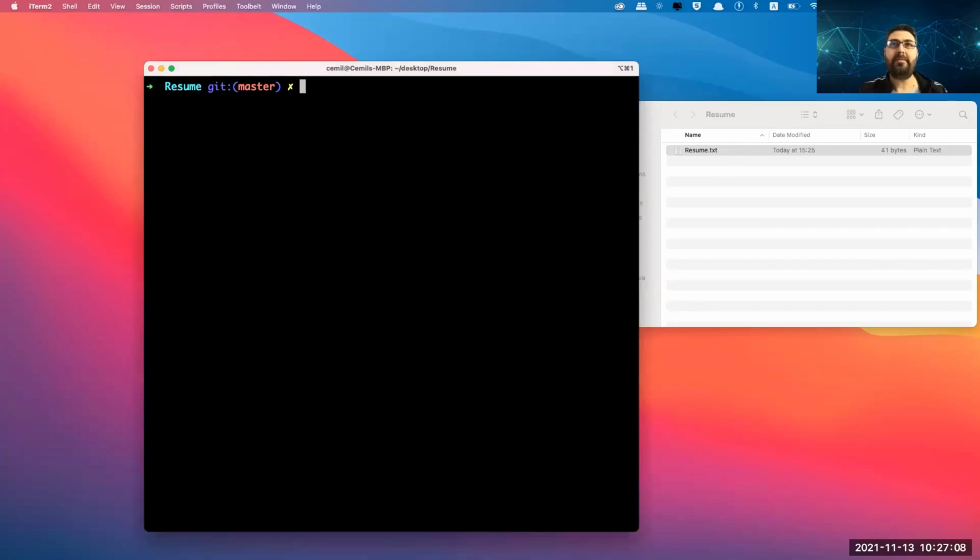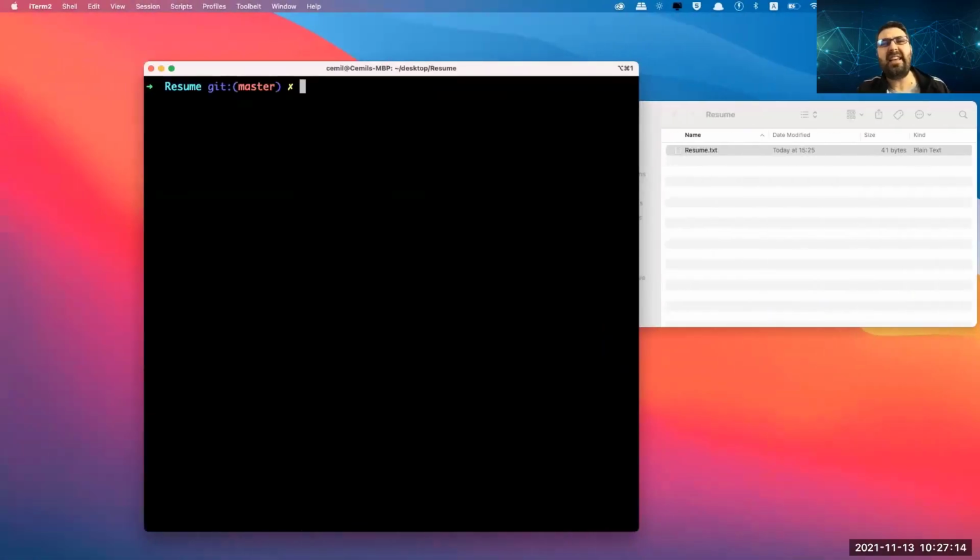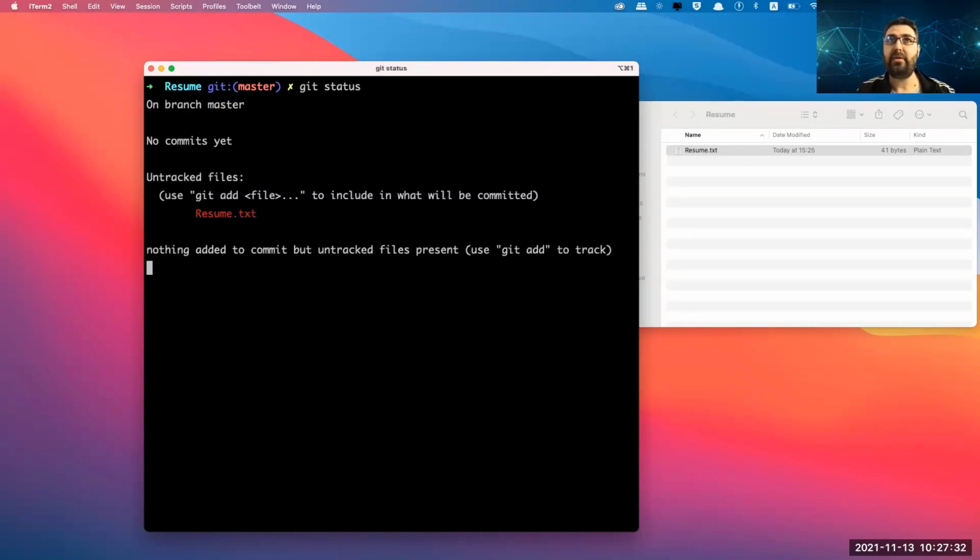The next command, as you can see also here, is the status. So now I just checked the status. You don't have to if you know what you're doing, but sometimes it's good to know what happened there. Because in a project there are a lot of different files, and it's not just only the file. So it's also good to check the status as always, because you may have some unwanted results. Okay, so it says that it's now untracked. You can add more files, but I will stick with the one file. Just keep it easy, okay?